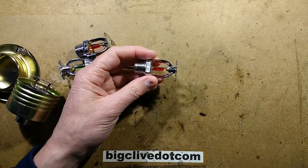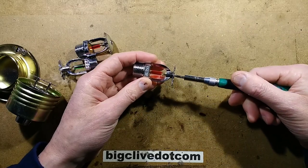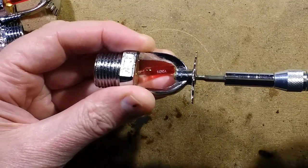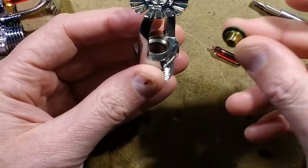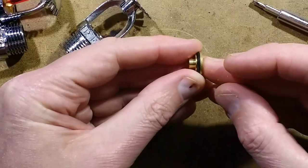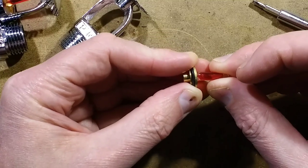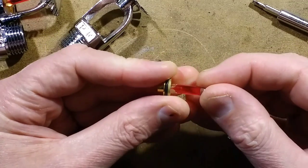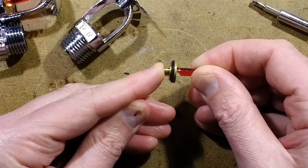Let's take a look at how these are constructed. There's a grub screw at the end — I've had this apart before so it's not as tight, but it had thread-lock on it. When you undo the grub screw, the little glass vial drops out. Here's the little plug that drops out to let the water out — it is literally just held in by the glass vial. It's got a sort of rubber sealing ring; not an O-ring, just a flat circular ring. The seal goes into the end to hold it in place, and the grub screw is simply tightened up against the end of it. That's also why the glass is thicker at the ends — to make it stronger. That is what makes it work: it holds this plunger in with pressure until the glass breaks.